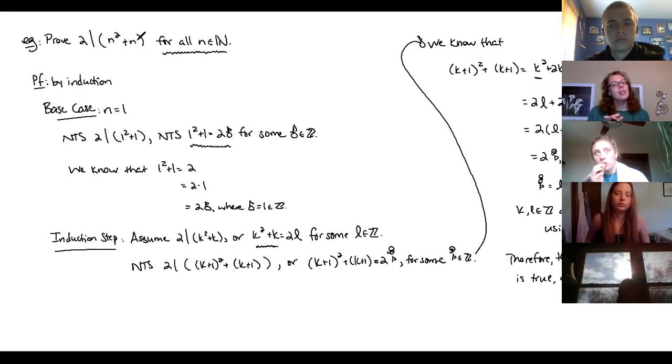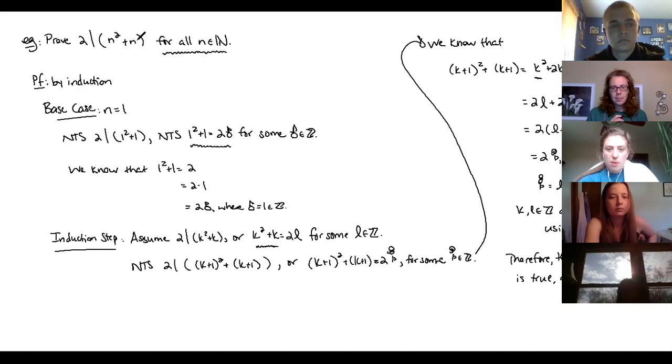Either give me a verbal answer or type it in the comments. What's another way that we could prove this one? What would you need if you wanted to prove this statement? Either raise your hand, volunteer, or you can type it in the comments if you want to. Either way, what do we got? How would we want to prove this one? Technique.